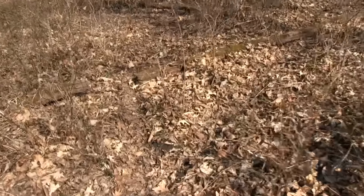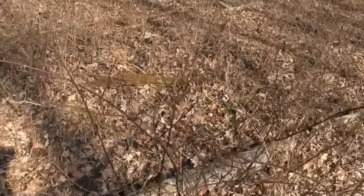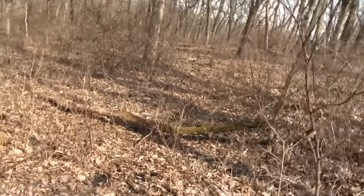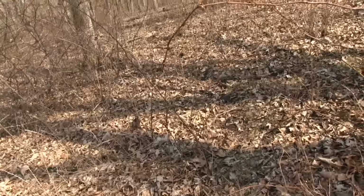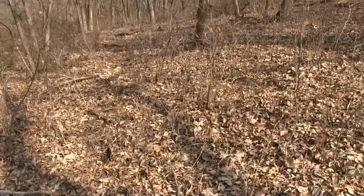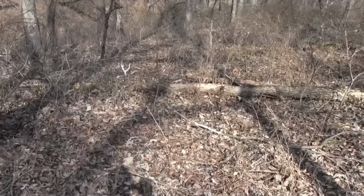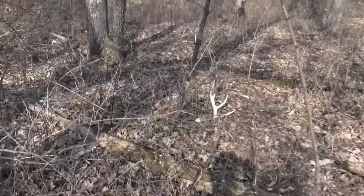You can see there's a faint deer trail there. This trail jogs off over here. It's hard to do all this measuring and keep filming. As you can see, it's quite thick back in here. But, like I say, keep in mind this is a north-facing slope. And, you know, most people, myself included, put their time looking on south-facing slopes. As we're walking up, there was a white gold. And we're going to get up here and share this right along with you. This is one of the greatest moments in the deer woods of my lifetime.